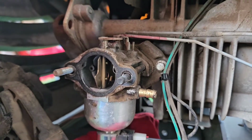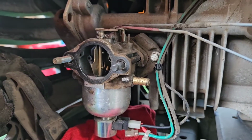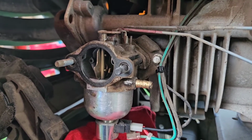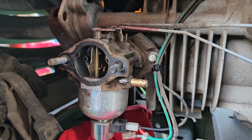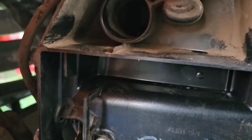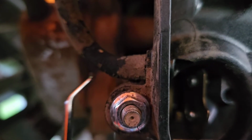So now we're going to put the fuel line back on and put the airbox on, and blow out the air filter and get the airbox cover back on, and I'm going to start it up. Just a couple things to keep note of. Make sure when you reassemble it, you put this breather hose back on, and be sure that the upper, bigger breather hose goes into that valve cover properly.